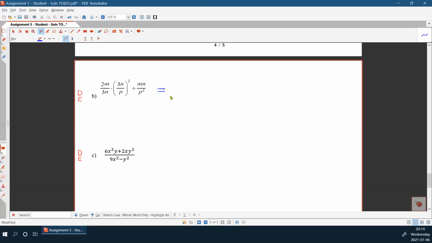If it's for me, I'll calculate this first and then try to cancel the rest of them. I'll just copy this original question and calculate this first. 3n, 3n. Do not calculate the result. You can just expand these expressions first, or what we call factor first. Always try to factor first.